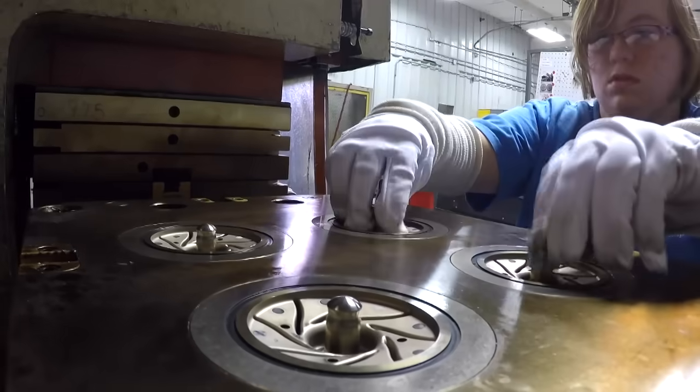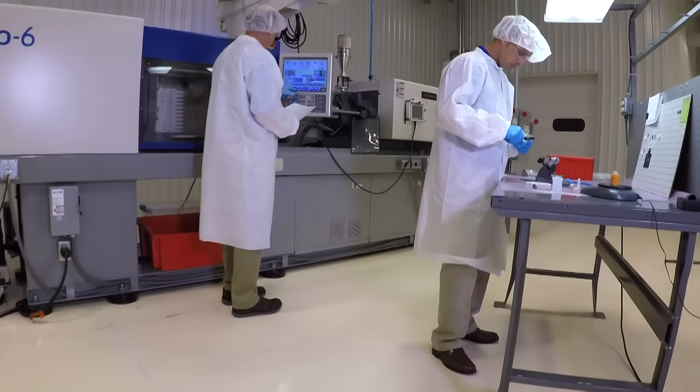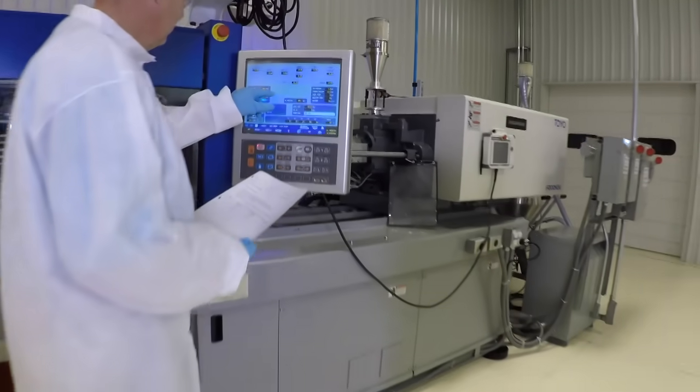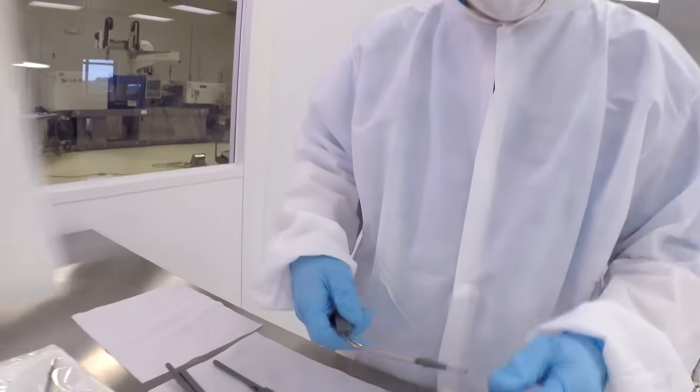We do some insert molded work for metal inserts. We do single-use disposables, durable medical equipment, handheld instruments, and reusable devices. Out here we have a class 100,000 white room for assembly work and additional injection molding. The components are going to be sterilized in a secondary operation after assembly. We can do a finished device, pouching in the clean room, and kitting — if there are multiple components that need to be put in a kit with a durable product, we can do a little bit of everything.